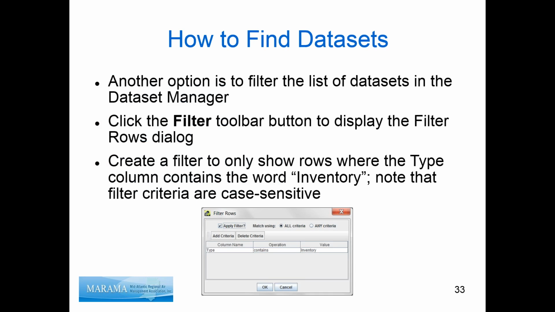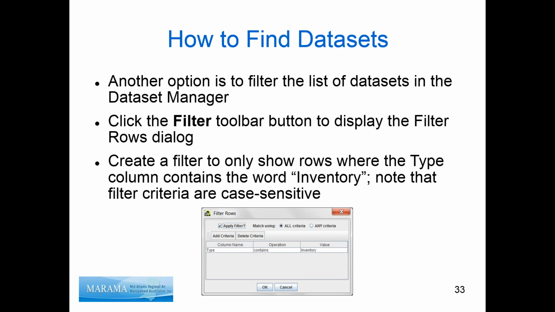As if it weren't enough to have an advanced search, we do have a couple other ways of helping you with your data set management. In the homework, you learned how to apply filter criteria to the list of data sets. The Dataset Manager uses the sort filter select table. That widget is part of the EMF. You'll see it all over the place. And so one of the options there is to build filter criteria that just filter the rows.